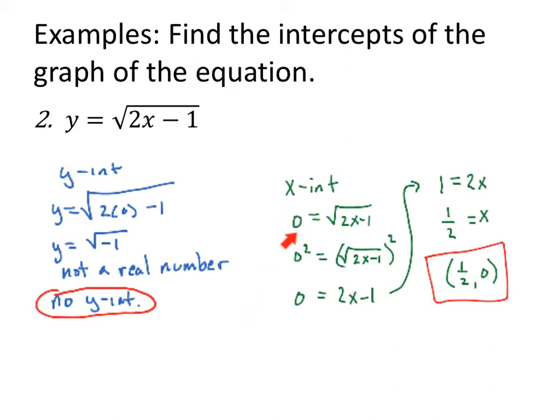The x-intercept, replace y with 0. If 0 is equal to the square root of 2x minus 1, then I can square both sides. As long as I do the same operation on both sides, I'm good. Square both sides. 0 squared is 0. The square root, all squared, gives me the radicand, 2x minus 1. The square root squared just gives me the stuff in the middle. So the radicand, 2x minus 1. To solve this equation, I'm going to add 1 to both sides, divide by 2. x is 1 half. My y-value was assumed to be 0 because I'm finding the x-intercept.